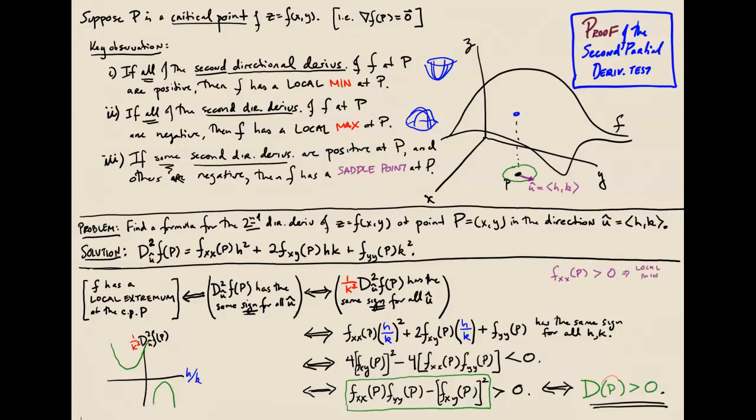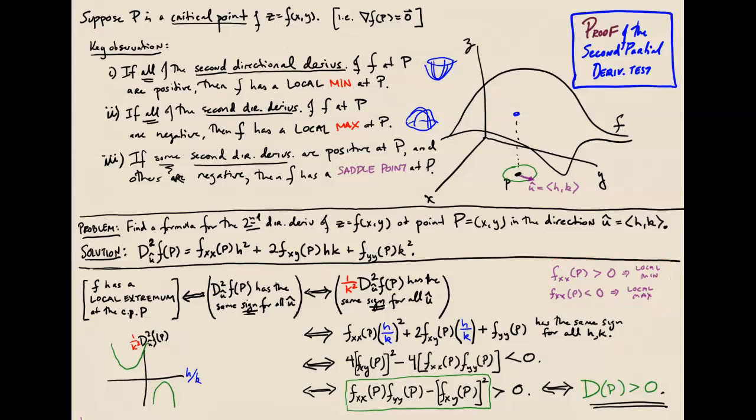On the other hand, if we had our critical point P and our crazy D value here is positive, but the second partial with respect to x happens to be negative, well, that second partial, once again, is one of the infinitely many second directional derivatives, and we know that they all have the same sign. So in this case, they would all be negative. So we would get concave down in every direction, which means that we would have a local maximum at P. So that secondary part of the test, once we found that this quantity is positive, that secondary part of looking at the second partial with respect to x, that's just sweeping up afterwards.